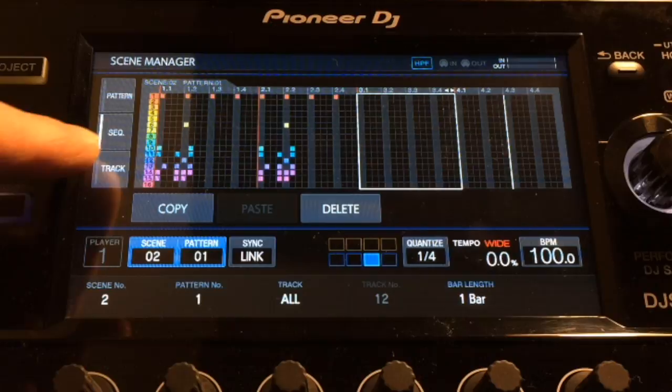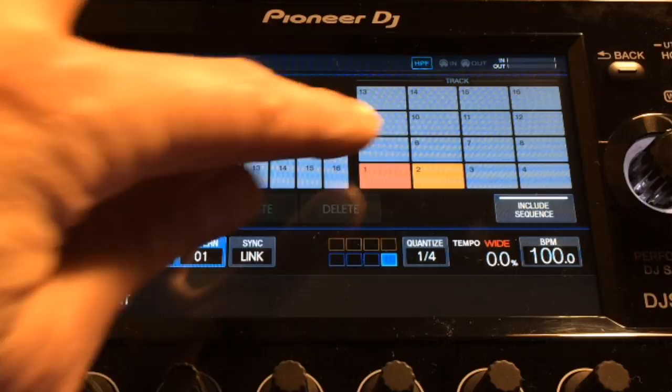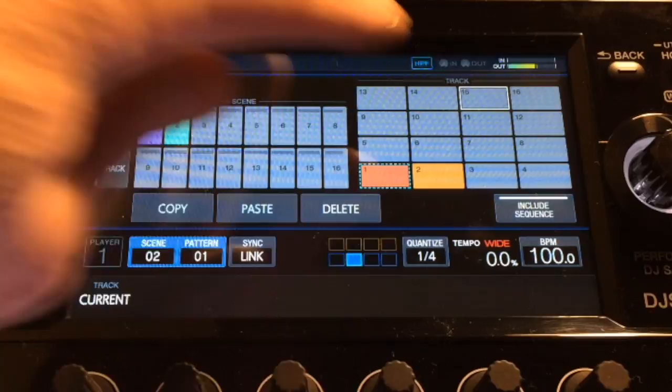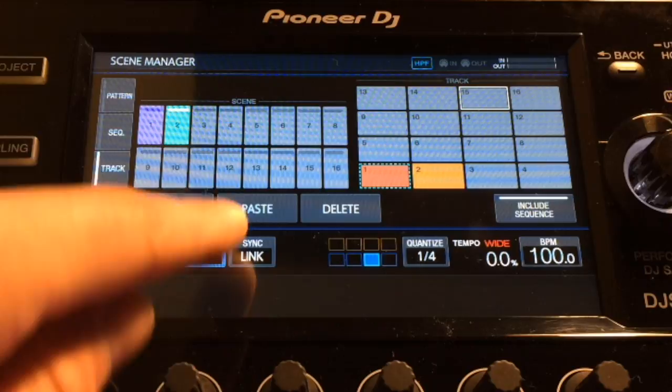Let's say we've got a nice sequence with this kick drum. We can just copy that kick drum by pressing copy. We also get that highlighted now. We can copy that to another pad and it will copy all the notes in the sequence and it will copy that actual sample to another pad. If I press paste, it will just paste it on there.